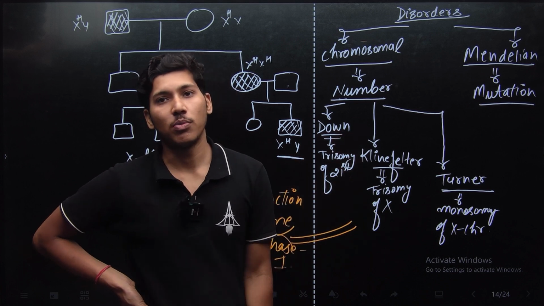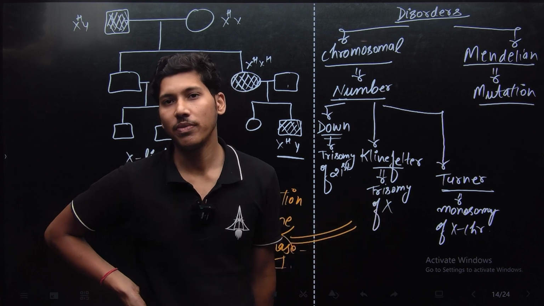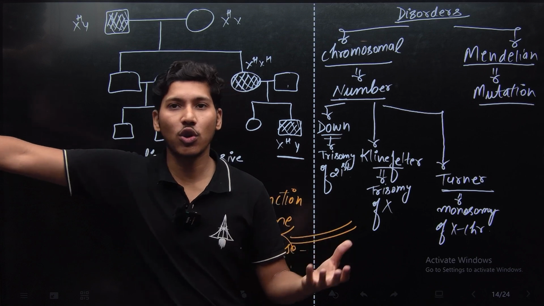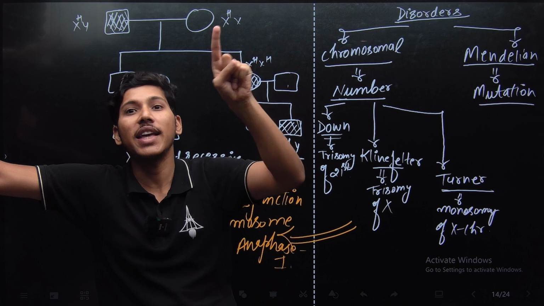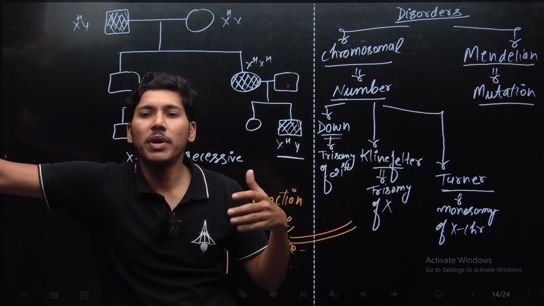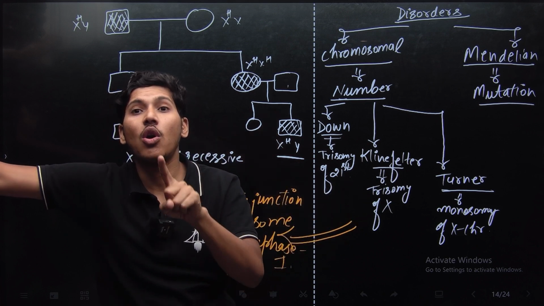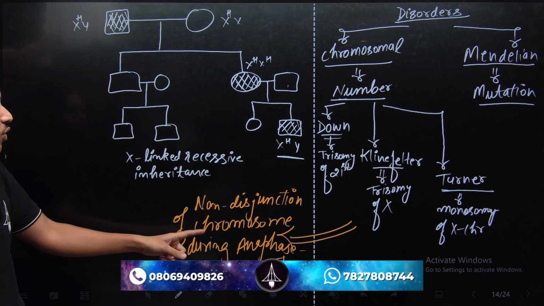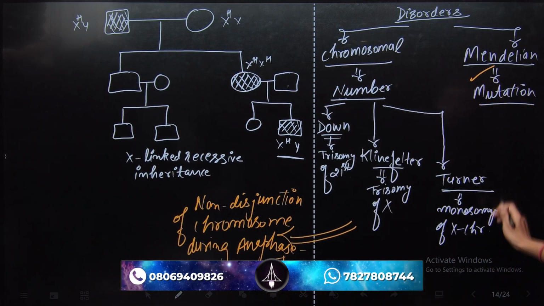Trisomy means one extra chromosome. Okay? Like in Klinefelter syndrome there is an extra X chromosome, what does it mean? It means that one X is extra. That individual will have 47 chromosomes, 44 autosomes and XY and one X more. 44 plus XXY is Klinefelter syndrome. Okay. How does one chromosome become more or one chromosome become less in these cases? Because here the law of segregation is broken down. Here there is non-disjunction of chromosomes during anaphase 1. Okay, clear? Now let's move on to Mendelian disorders.